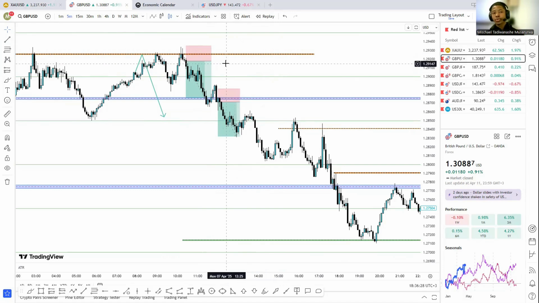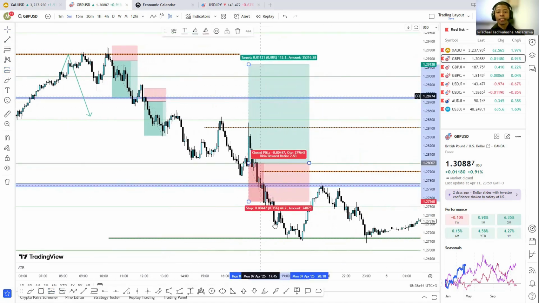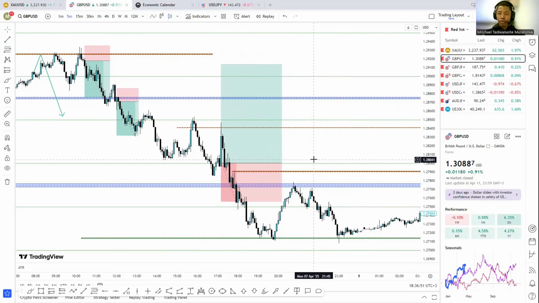If you do not use a stop loss, maybe you were predicting that there's going to be a market reversal at this point, and you had taken a long or buy position here. If you do not have a stop loss, the money is just going to keep going into drawdown, until maybe you lose your account.